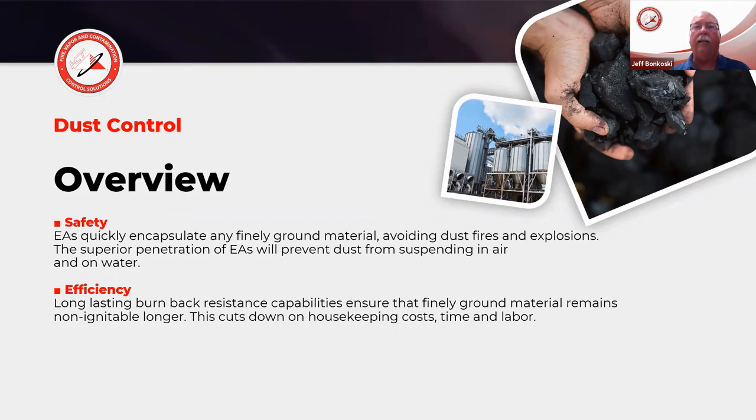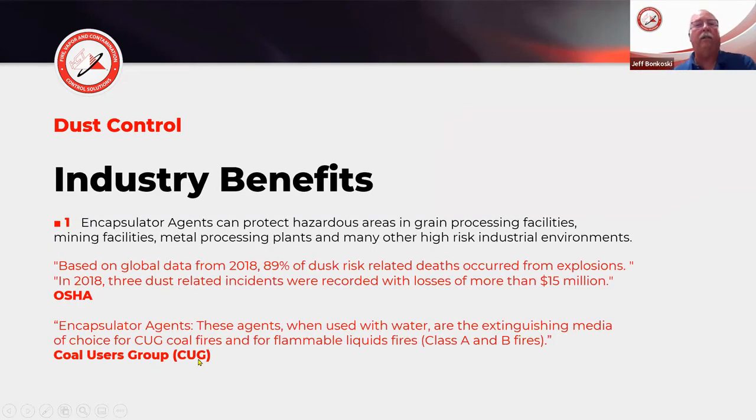So hopefully, again, this is an area where F500 and HCT can help you out, with training as well as the products. So the encapsulator agent and the grain process, just like with so many others, are high risk as far as the hazard, because in many cases, as I said, people don't understand all the hazards. They see a fire. They see a grain fire, a corn fire, a coal fire going on within a silo or a bunker, but they don't look at the big picture. They don't look at everything that's around them that could be part of an explosion should they take the wrong actions.